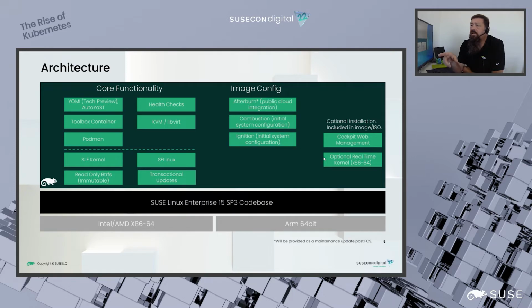But I got a question here. I'm not seeing Docker on this list. You aren't seeing Docker on this list, correct? But we have Podman, which is our new single host container engine that we're running. I know it was a little bit of a leading question there, but I wanted to point that out. And it looks like we're also talking about ARM support, which is really interesting from that edge use case story.